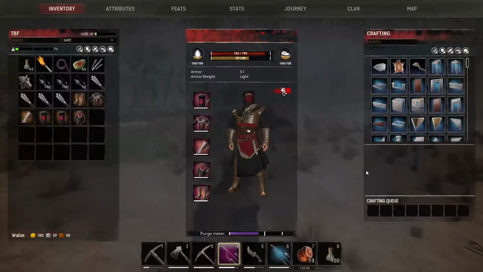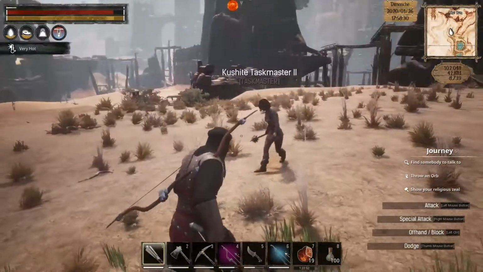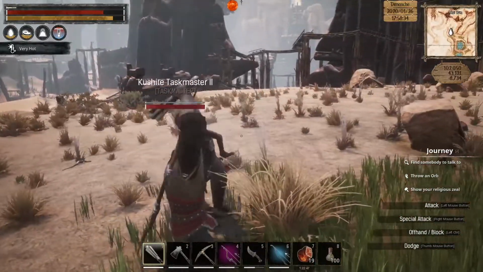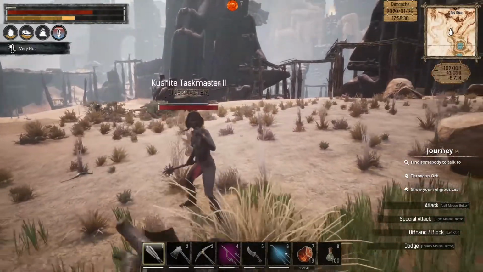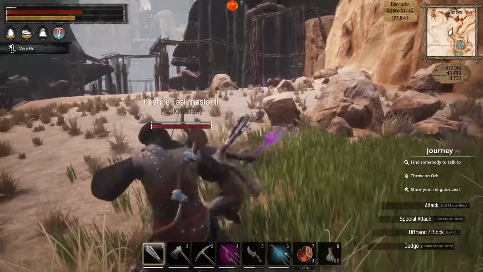All right. Hold on. Let's switch to the truncheon. Bam. Oh, don't hit me. Okay, there you go. Take that, and that, and that. God, we just don't hit hard at all. Our guy is kind of a big wuss. We don't hit very hard. Ow.